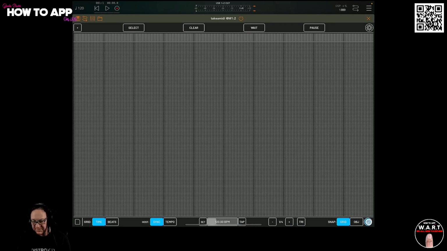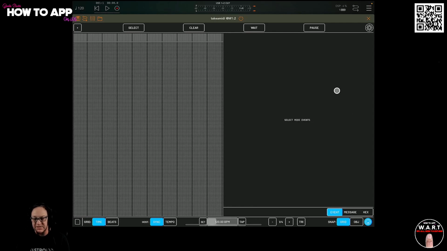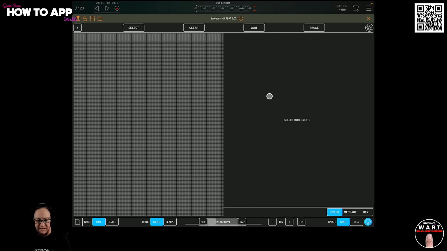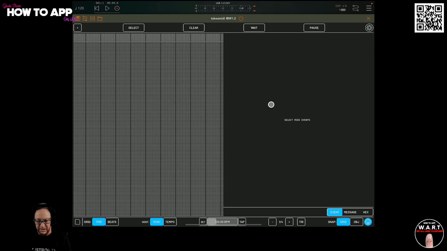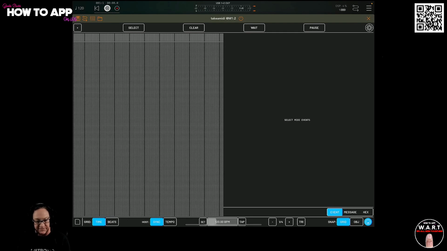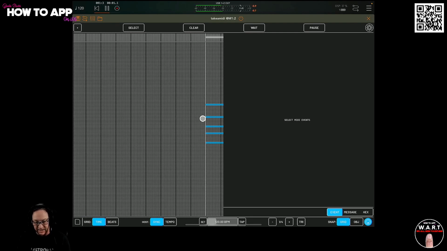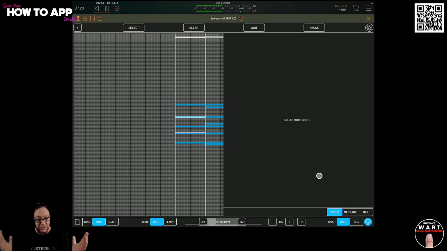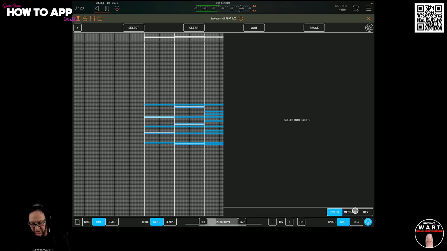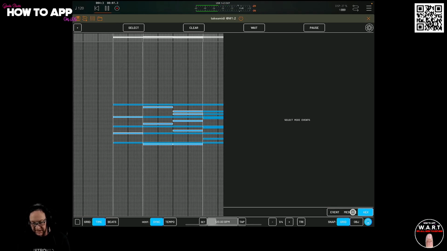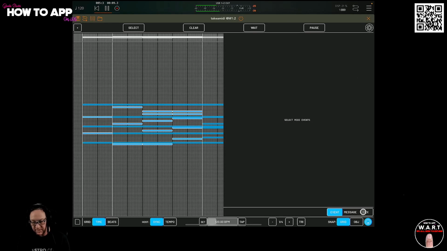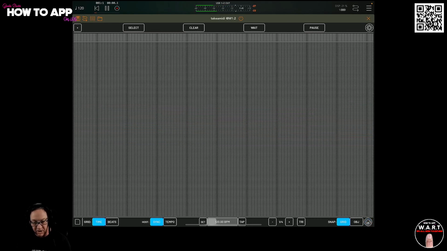Now, if we open up this bottom part down here, this is where all your MIDI events will start coming through. So I'm just going to turn down the piano, hit play, and we'll start to see MIDI events come through. Not only here, now they're not coming through. We're not seeing anything here, right? Nothing's actually coming through. Let's stop this.